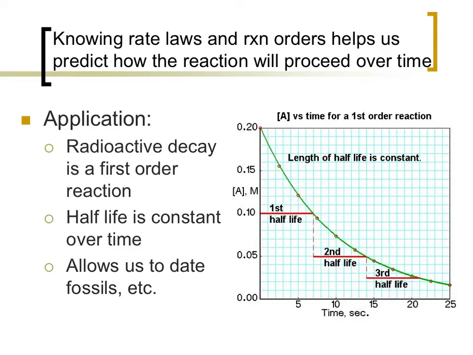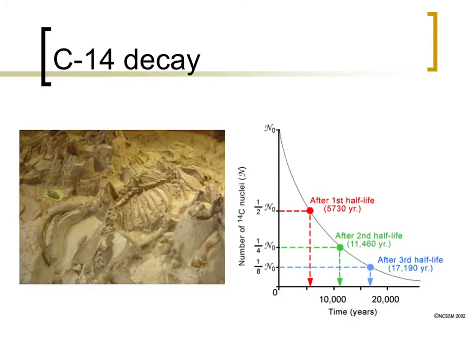This graph is hopefully a familiar example, something related to radioactive decay or nuclear reactions. And in this first order reaction, we have a constant half-life. But that can change if the reaction is more or less dependent on the concentration. So here's a very common example of carbon dating, looking at the carbon-14 decay, where you see this constant half-life. After the same exact half-life, you have exactly half the material left.